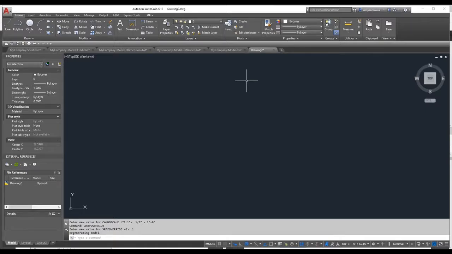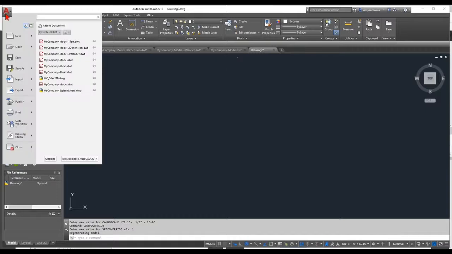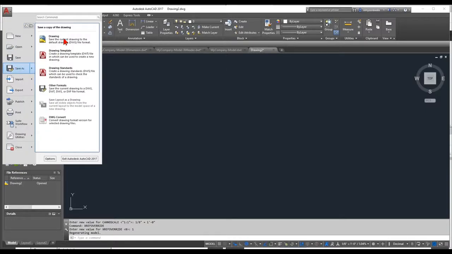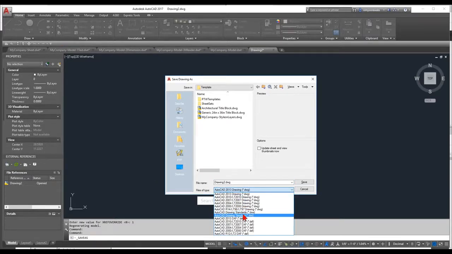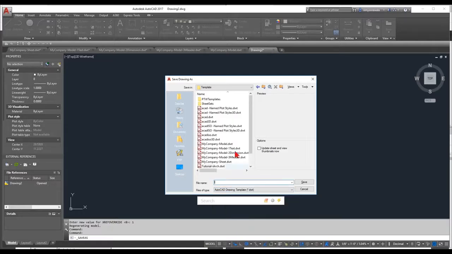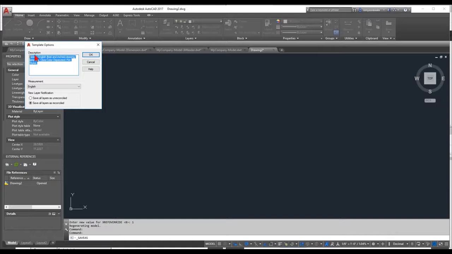Then first things first, let's save this drawing. So I'm going to say File, Save As, Drawing, and here I'm going to come down and say AutoCAD Template Drawing, since I am setting up a template file, and I'm going to say Update Sheet and View Thumbnails. If you have some information typed up or a border or something, you can check that box. So I'm just going to use a short name, MYC-model here, since I already have some demo my company-model, and hit the Save button.